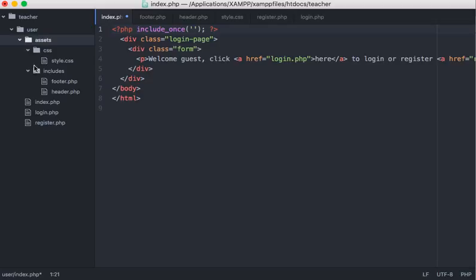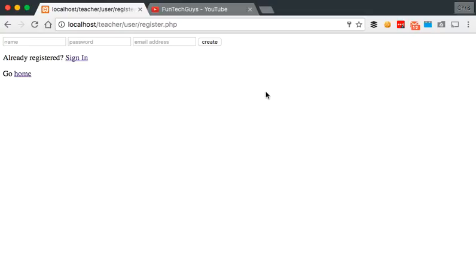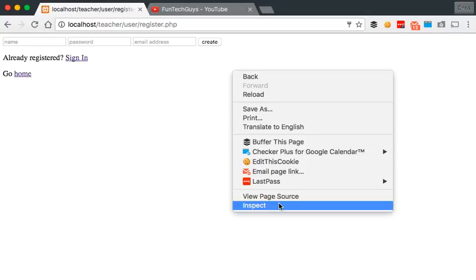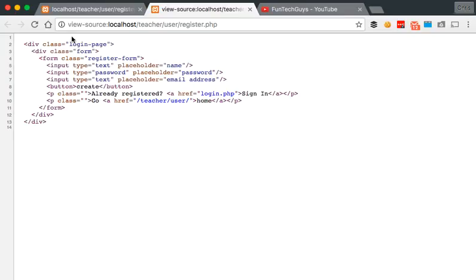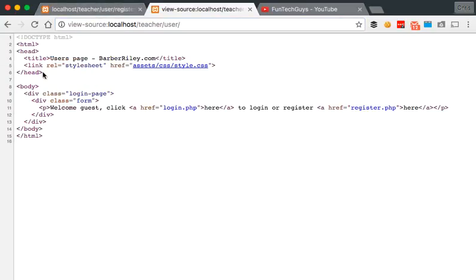So if I drop down assets, we're in assets, includes, and header. So I'm just going to go assets, includes, header.php. If I save that, come over here and reload, and quickly view the source on our main page, we actually have a header, so we know that it's included.